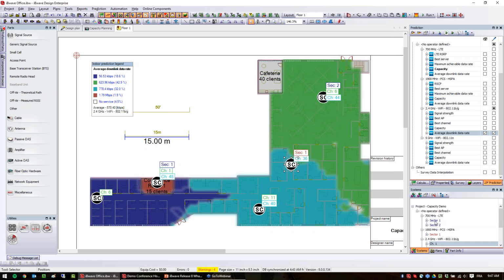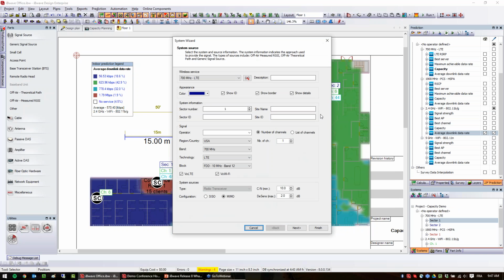I'm going to open it from here. So if I look at this LTE service, you have now two parameters that are available for LTE services. So you have VoLTE and voice over Wi-Fi. In this case, it's specified that it's supporting both.